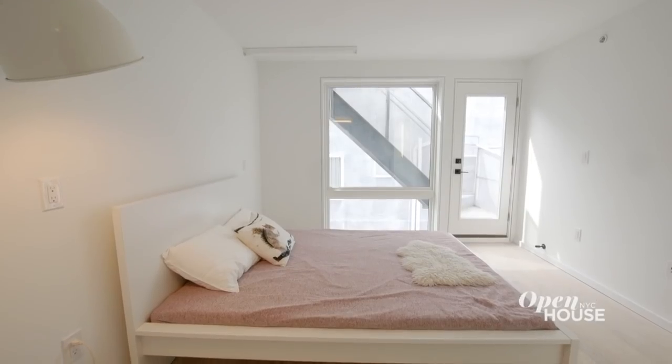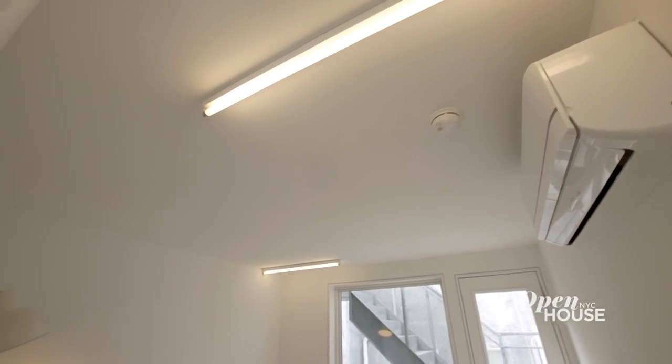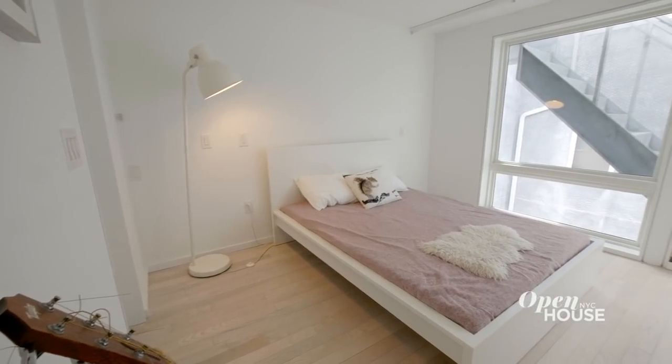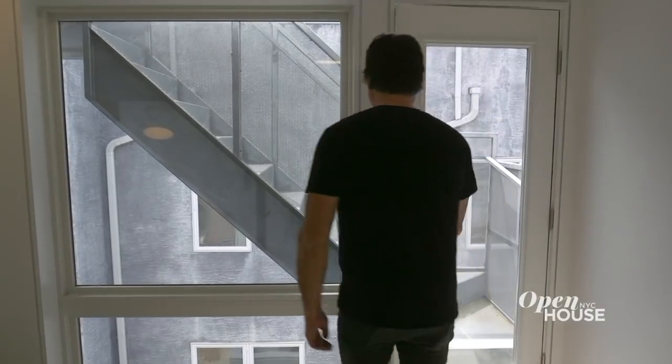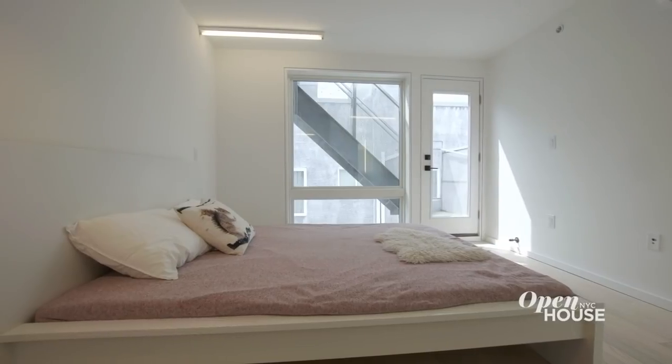There's a lot of natural light in the house, which makes the spaces feel bright. We also used light strips in the corners to enlarge the sizes of rooms using artificial light. Another advantage to keeping spaces simple and uncluttered is its compact, intimate nature makes it soothing and calming. There's another special stair up here that leads out to the roof deck and also provides privacy to the large windows.